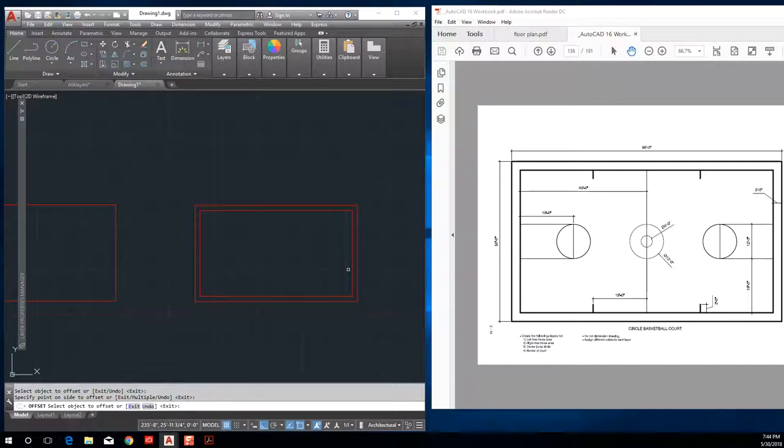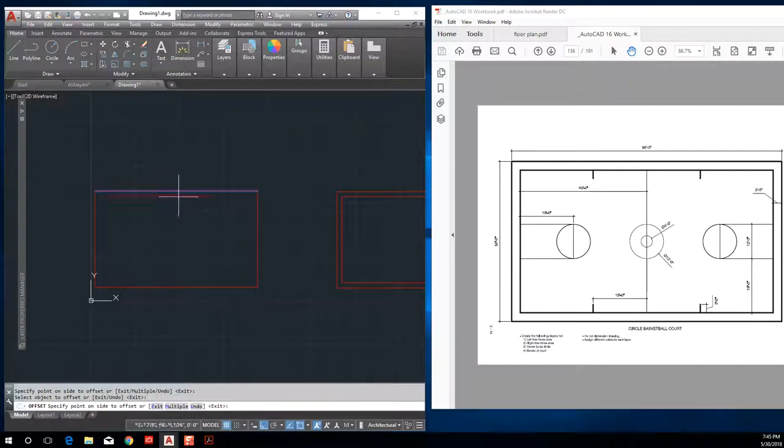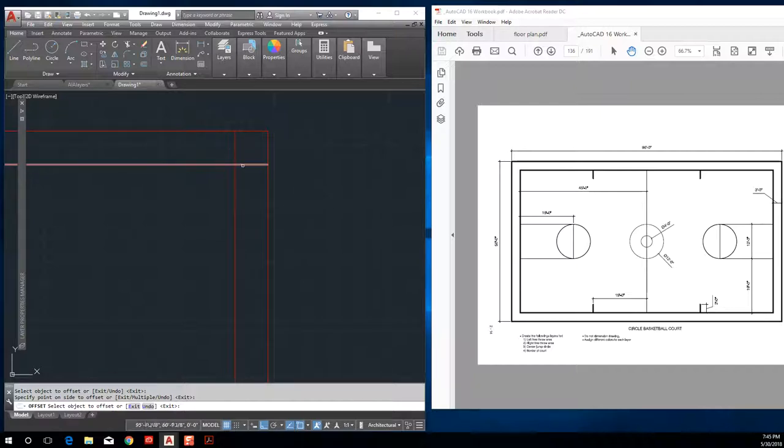Okay. The offset command is a continuous command. So it says, hey, what do you want to do next, right? Let me show you the problem with what I did originally, drawing this as separate individual line segments. Okay. Click to offset. You see how I can offset a line. Click. Click. Oh, look how terrible. Look at all of that messy cleanup we have to do that we don't know how to clean up yet, right? You can select it as an object and offset it? Uh-huh. Could you just select the whole thing? Oh, no.